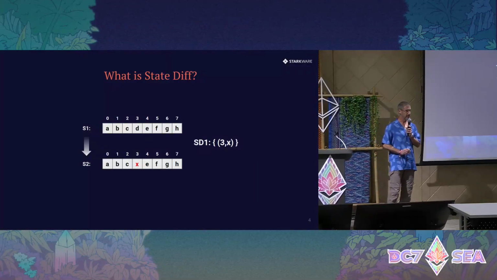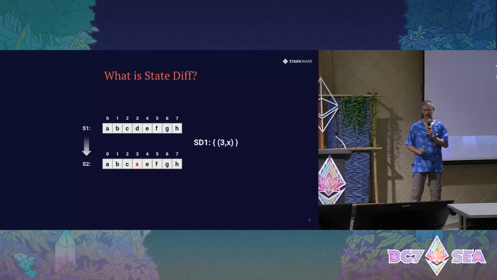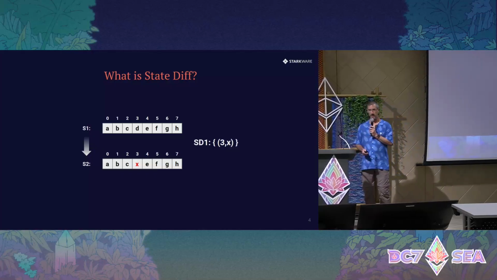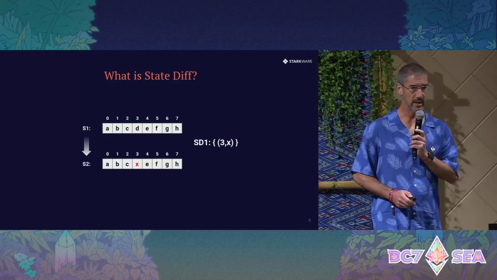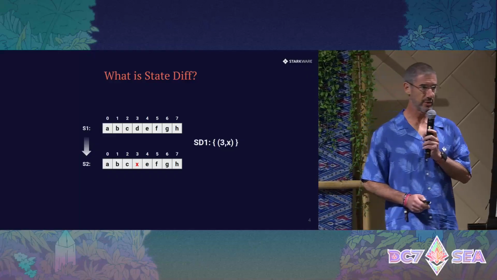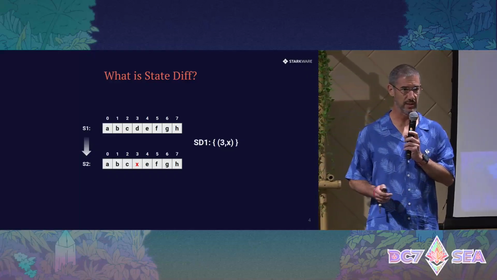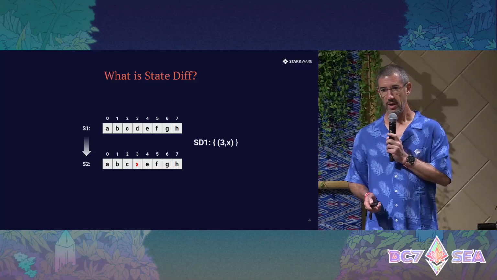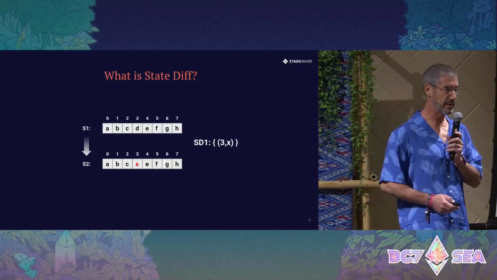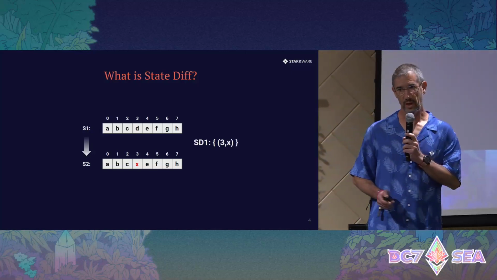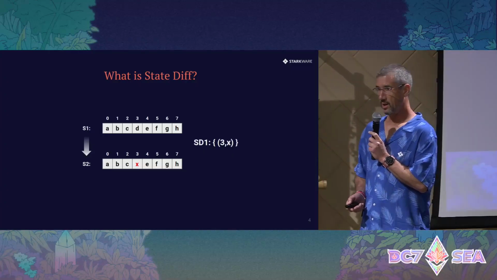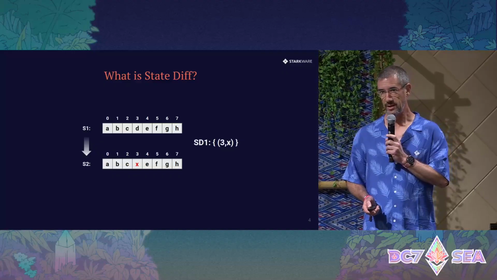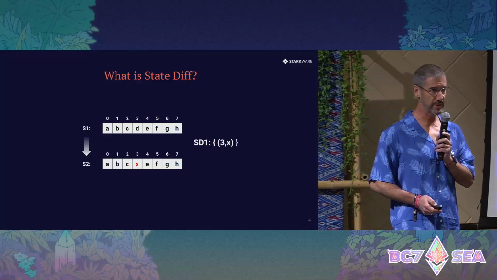State diff, just to make sure you understand what I mean when I talk about state diff, is basically the update to the state of the rollup resulting from the executed block. Validity rollups do not need to transmit the actual transactions that they sequenced to the underlying layer. There's no such thing as fraud proofs or anything of that kind. We positively prove everything happening on a validity rollup. And as a result, we can send much less data to the underlying network in order to be able to reconstruct the full state of the layer 2.